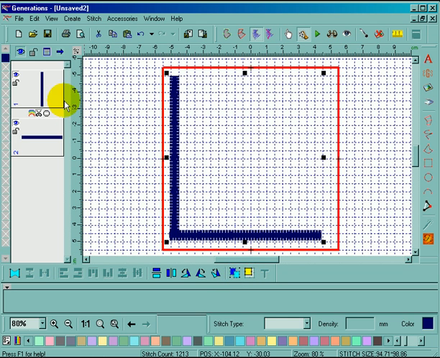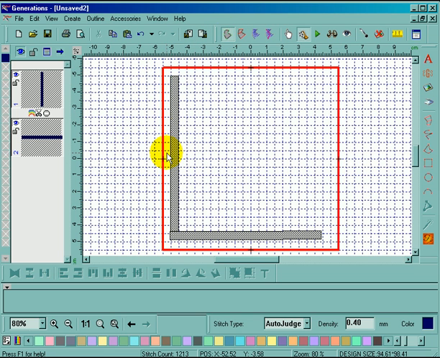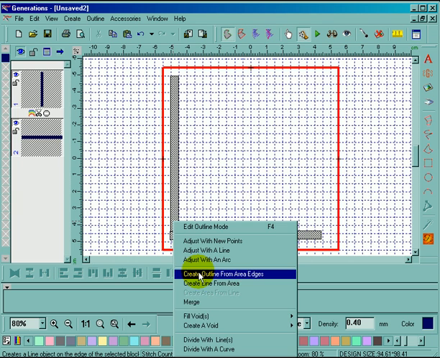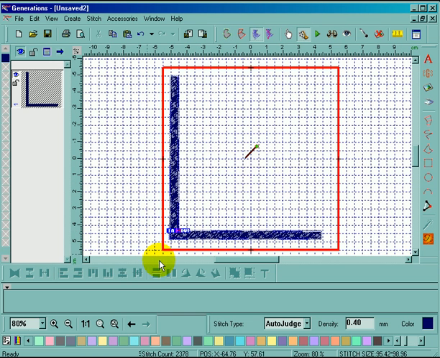merge them together. Grab the two again, go up to my top button to turn them grey. I'm going to merge them, and that's got rid of that area there. Okay, I might have doubled things there, so I don't need that. I can straighten that up again and generate. Change the color.